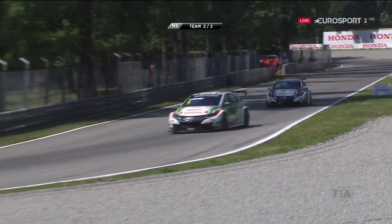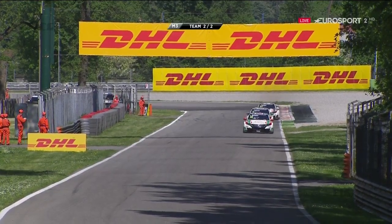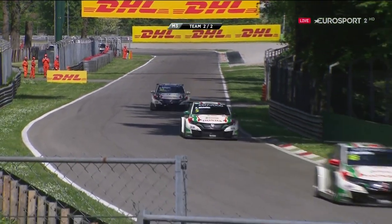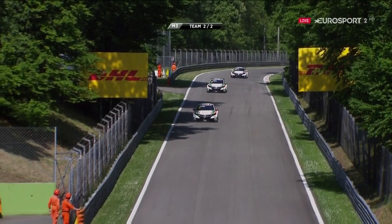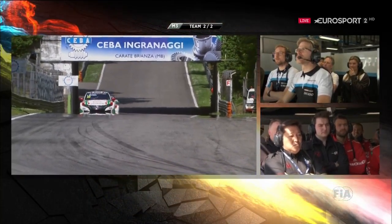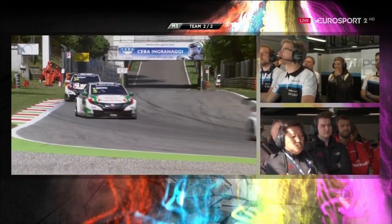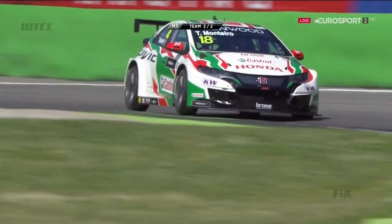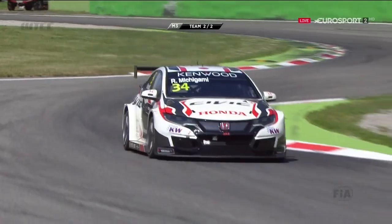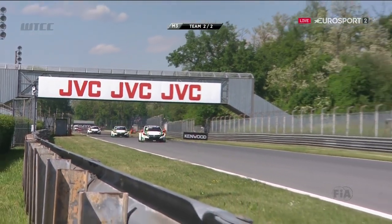Thiago had four wheels off track pretty much there on the Exeter Lesmo one, but that shouldn't be an issue. Wasn't on a qualifying lap, can't see why it would be on a MAC3 lap. Be interesting to see what the speed gun shows us at the end of the straight for Montero versus his two teammates, because Ryo Michigami is losing a little bit of ground.